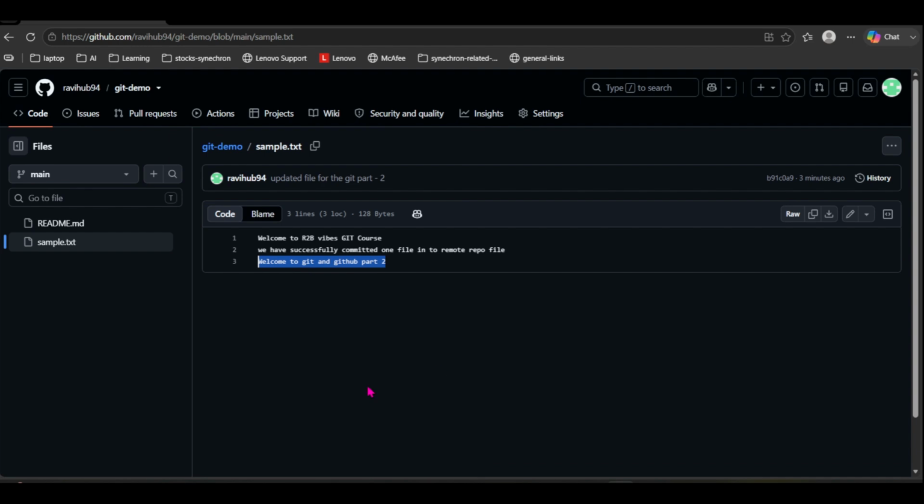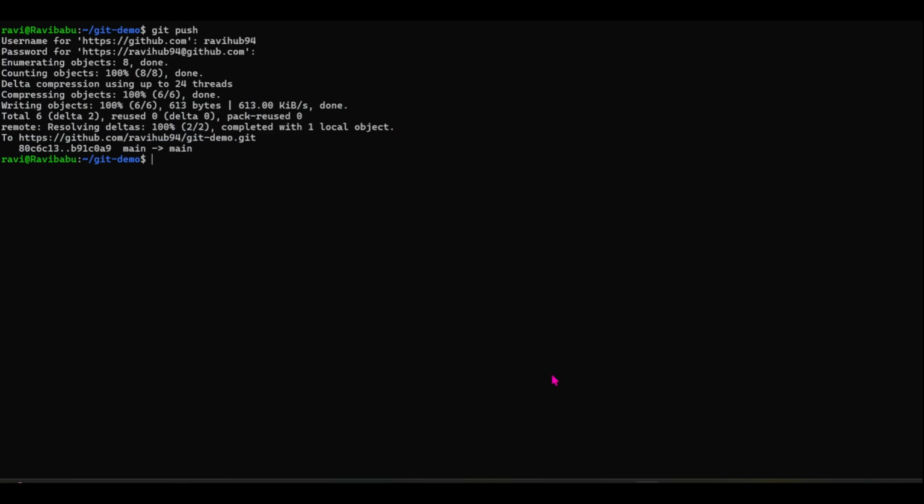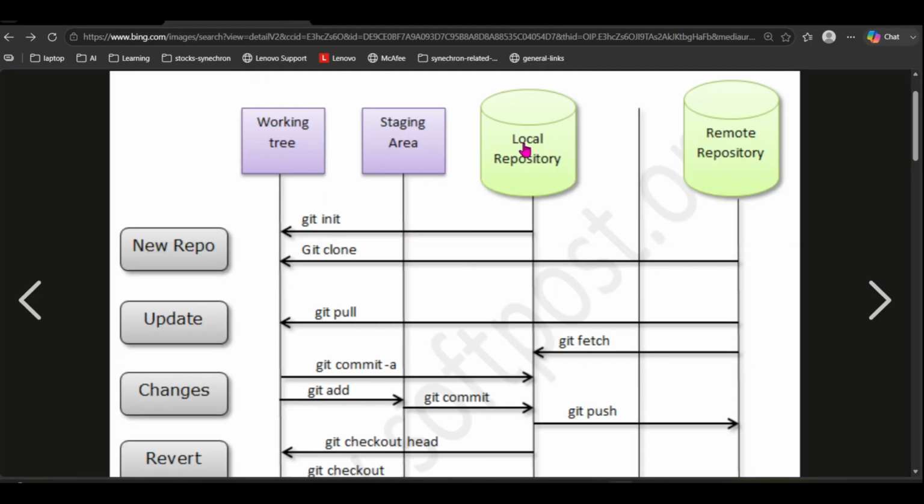Later, to check the logs in one line, we used the option --oneline, and it displayed the commit id in one line. And at last we pushed the files from local repository to remote repository.